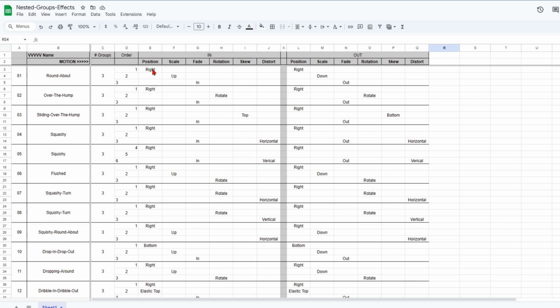So if the default amount happens to be half a second, that's what I've set it to. But like I said, if you want to change how fast or how slow a motion happens, you're free to play with those and create new and different effects. So effects have slightly different looks one from the other.